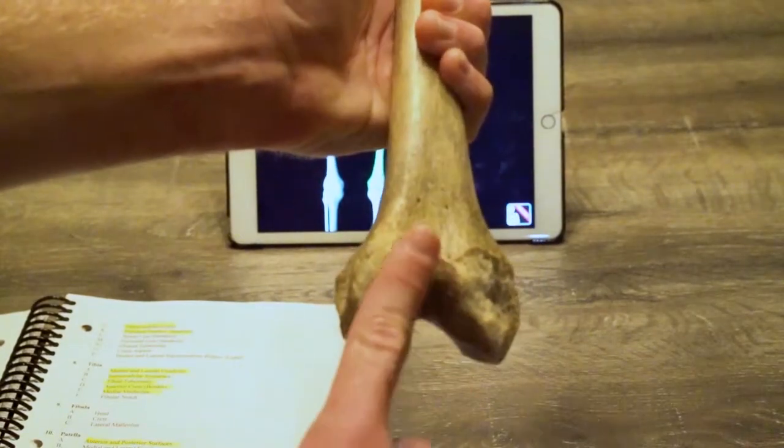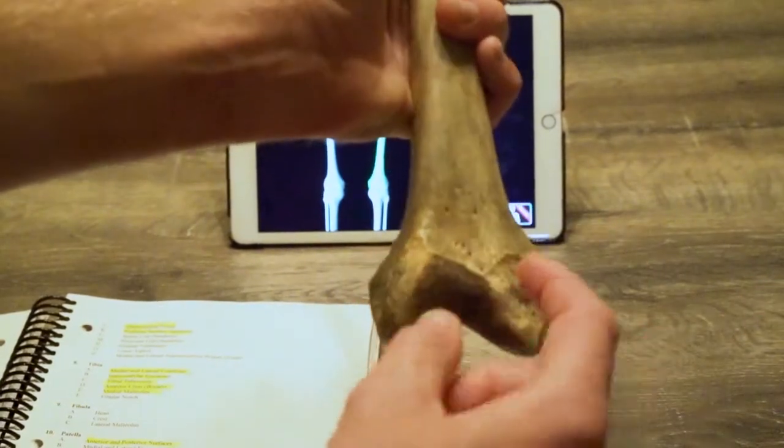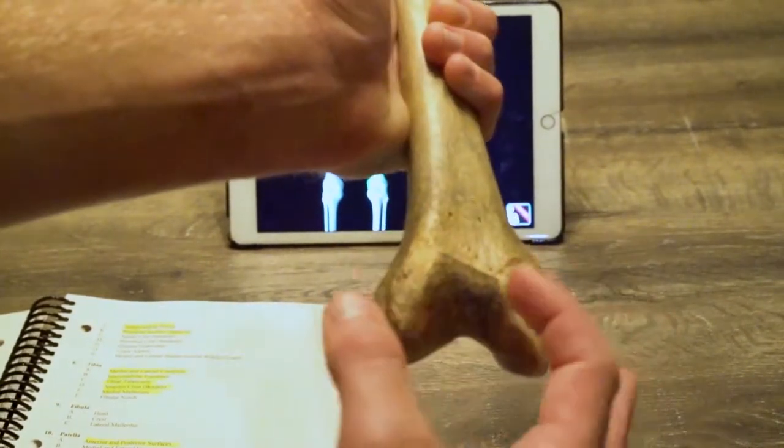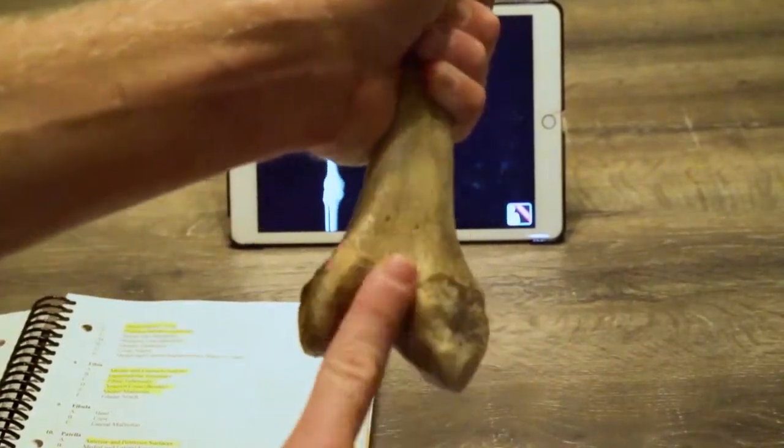All right, so you can kind of get a hint to what this is going to be called. This is called your patellar groove. It's a groove, a little carve out, to hold your patella. And the reason it's smooth right there is because your patella is a bone and you don't want too much friction between your bones. All right, so that's on the anterior side.